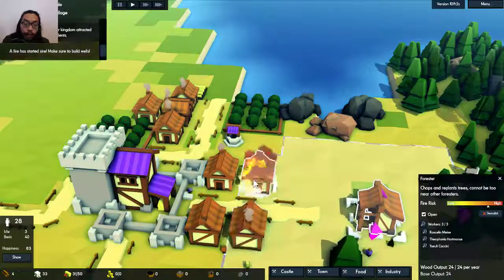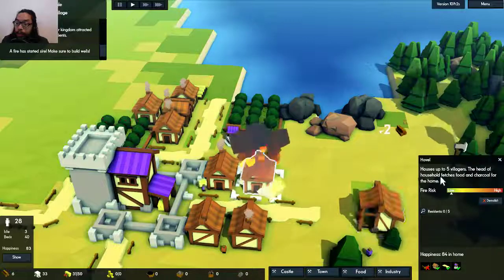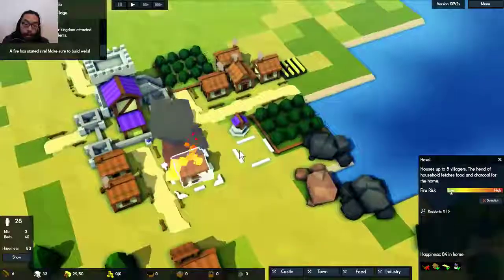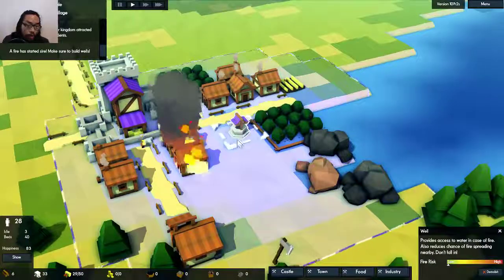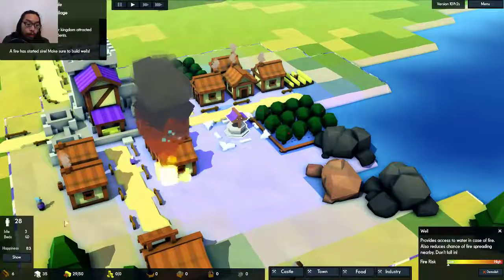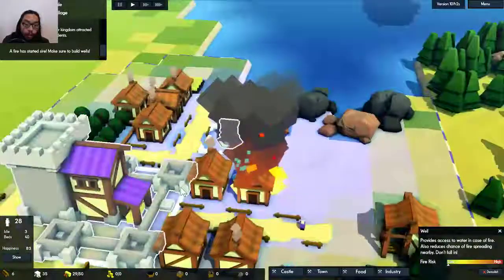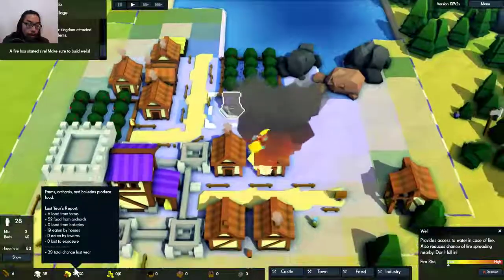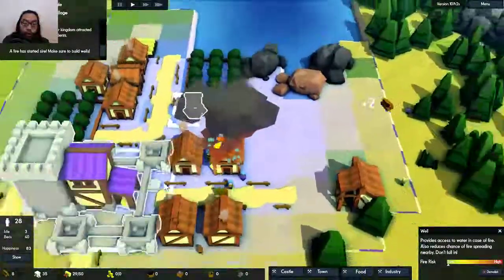What the F? Why is there fire? It says low. Low risk of fire and it still went on fire. Why is nobody putting out the fire? I have idlers. And I have more beds. Plenty of beds. Okay, there's gonna be a huge population boom, so that means I'm gonna have to get more food, probably.